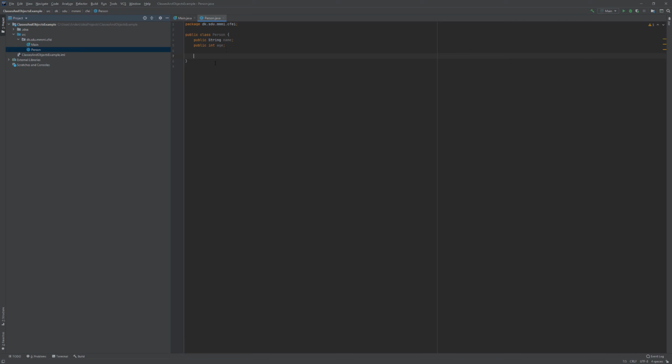Now, how do we specify the value of the name attribute and the value of the age attribute? Well, to that end, we use constructors. So a constructor looks something along the lines of this. It starts out with public, then the name of the class, no return type or anything, just the name of the class, and then parentheses as we know them with parameters inside. Now these parameters we can use to initialize our attributes' values.